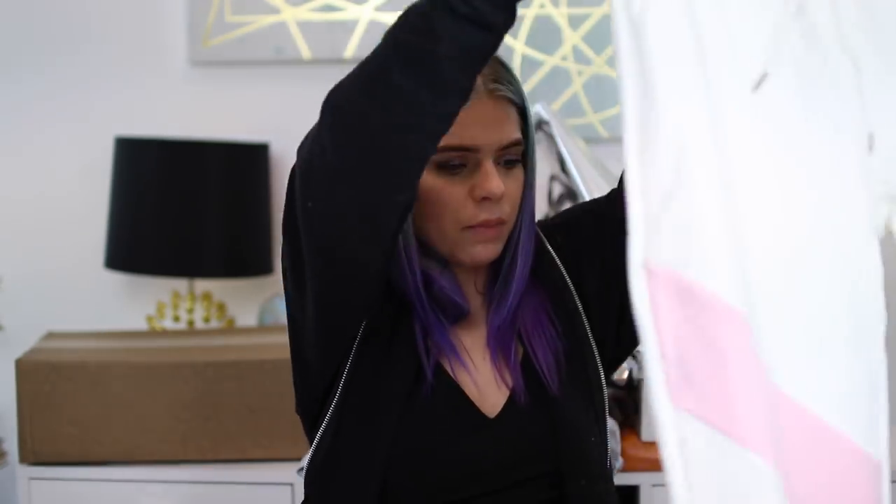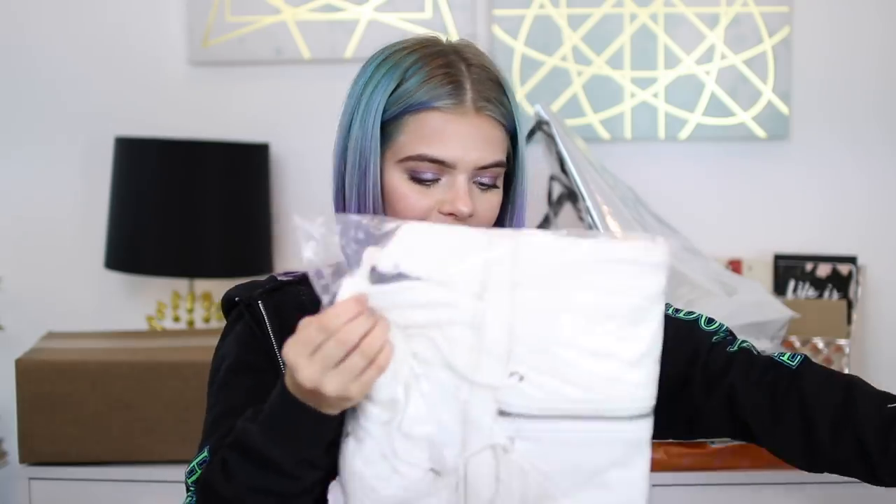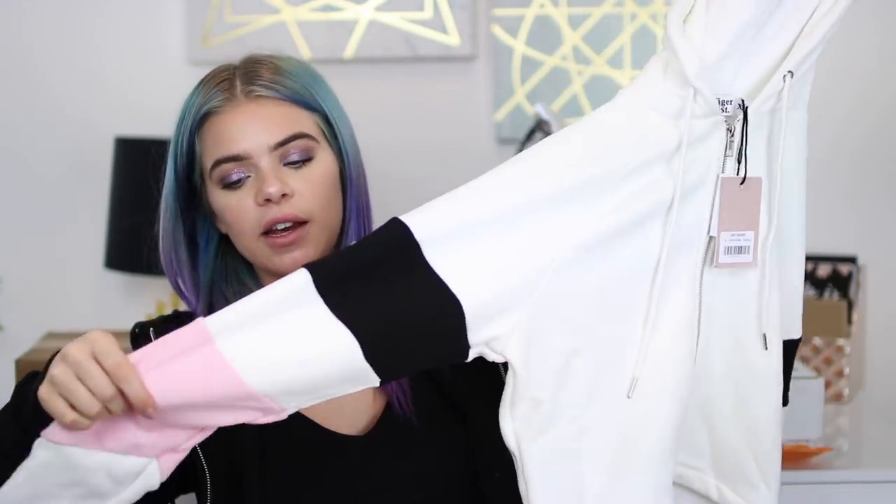Next are these white and pink sweatpants. I ordered a matching top to go with them. These are in a size extra small but they look a little big, so I don't know — I think they're going to be too big on me. This set is called the Zoe hoodie and these are the Zoe pants. It's just a cropped hoodie that I think is super cute and I love the colors. I think it'll match my wardrobe really well and it'll be perfect for like a day at the airport — just a comfy outfit, but still chic and cute.